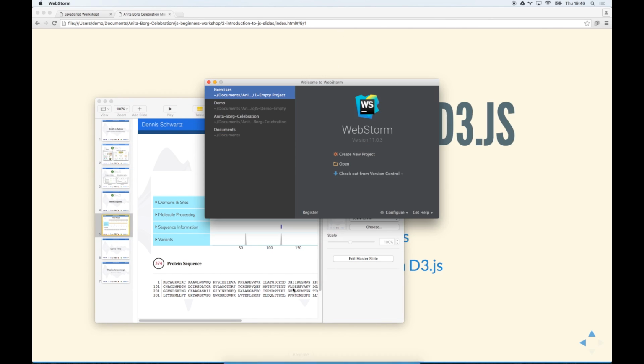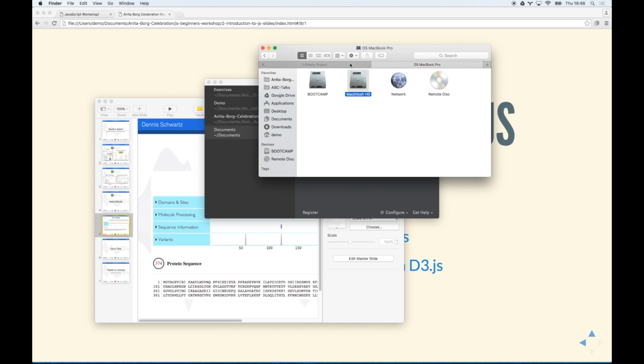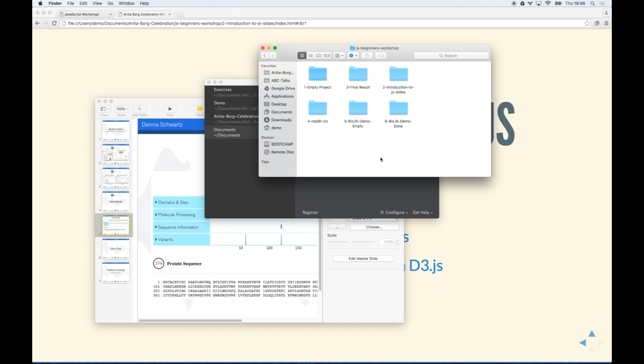Let me just go back to the folder we downloaded. Now we are already at folder number 5, because the slides that Jessica just showed you are in number 2. And to open them, you need to open the index.html, but we'll also upload those as PDF. The final result of the first exercise we did is in number 3. One of the examples is number 4, and now we're coming to number 5, which is the initial state in which I'm going to start developing this BioJS component.